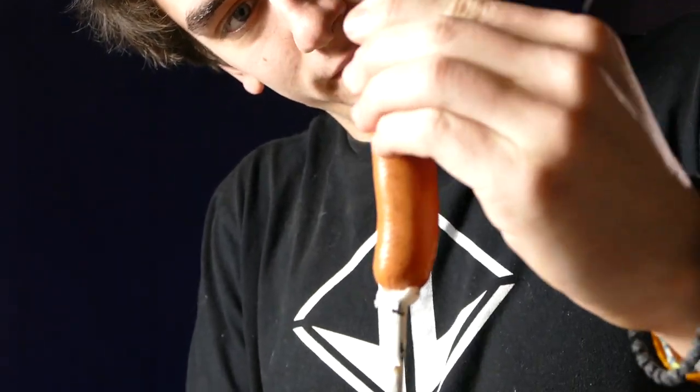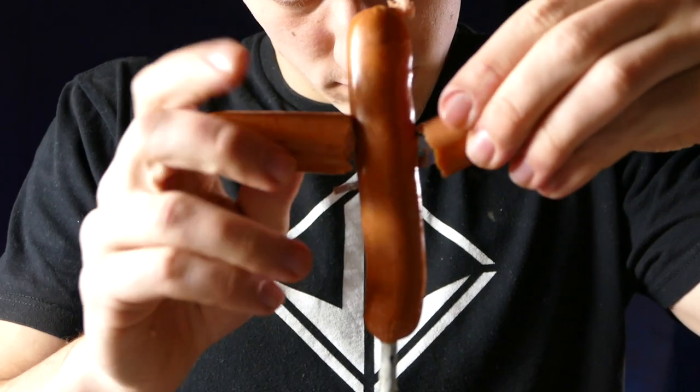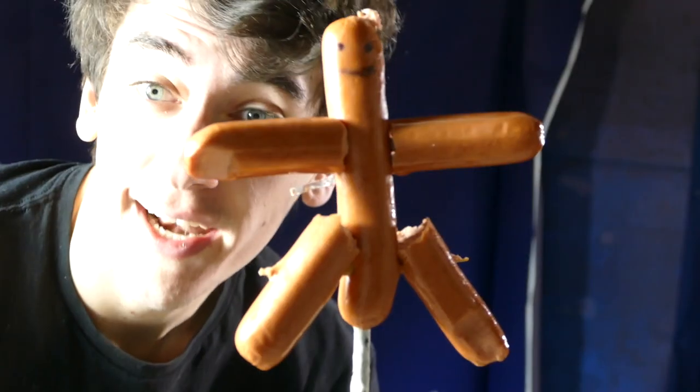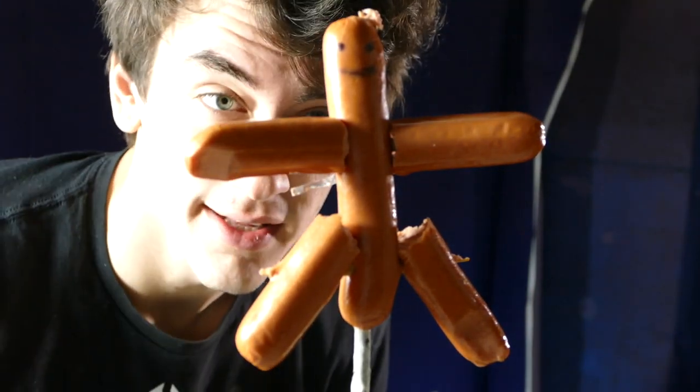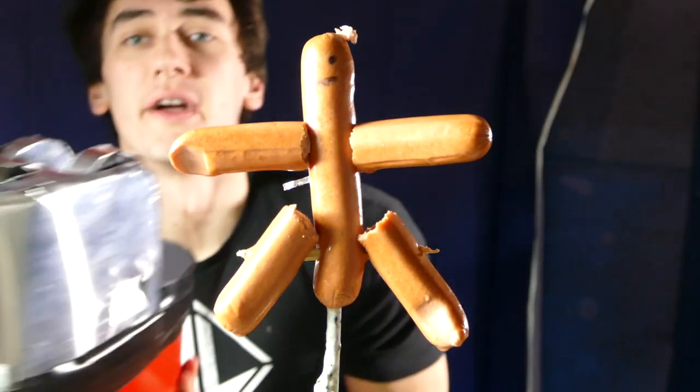Had to be done. Probably gonna be harder to make a hot dog man, but we'll give it a shot. Add some arms. And now for the legs. That actually came out way better than I thought it would. Kind of looks like Patrick Star a little bit. Time to cook him up. I'm sorry I had to end this way, but we both know why you're here.